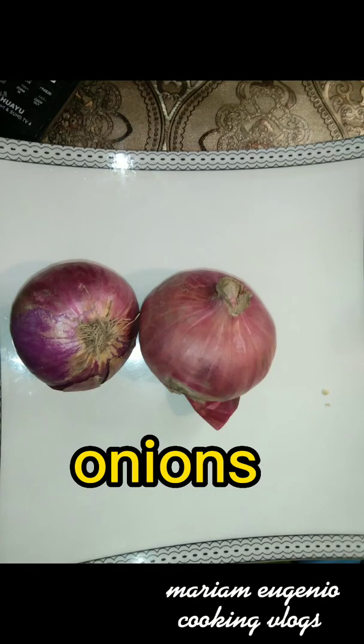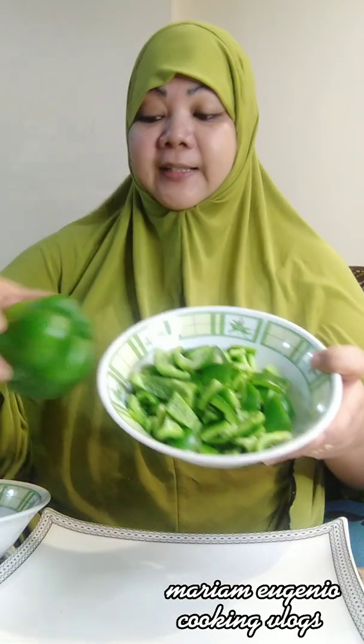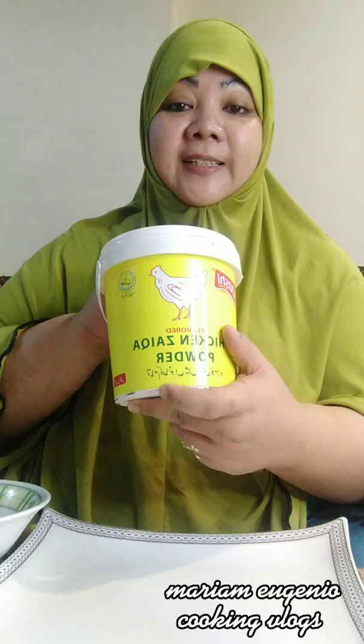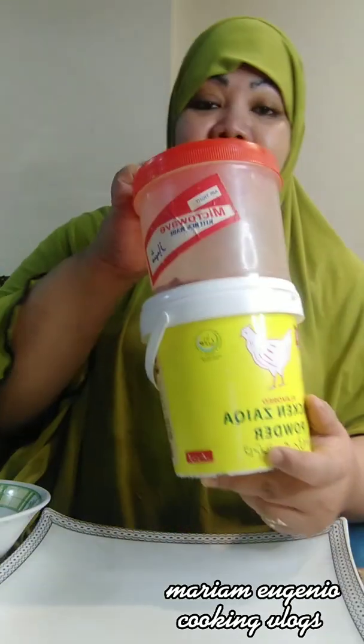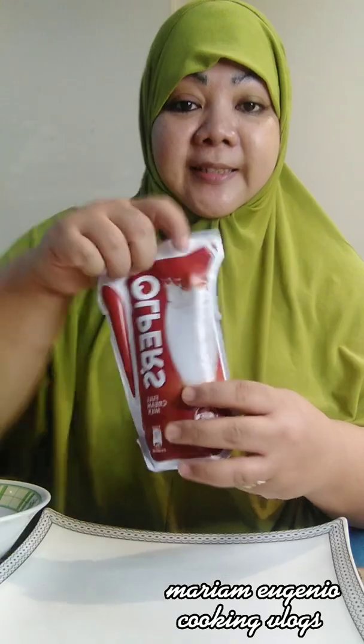Onion. Green pepper, chicken canor, chili powder, curry powder, and milk. And 2 tomatoes.